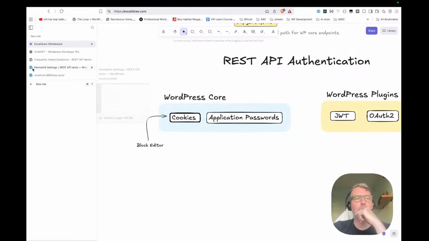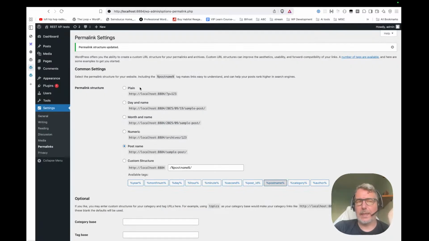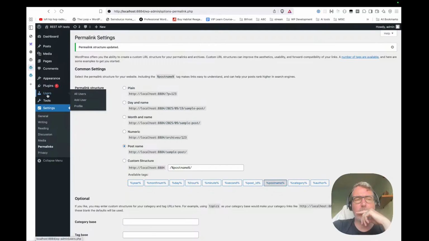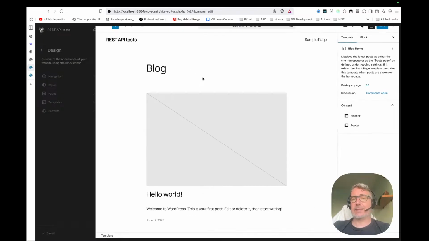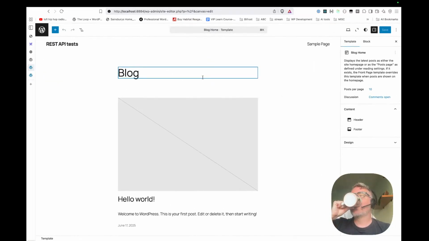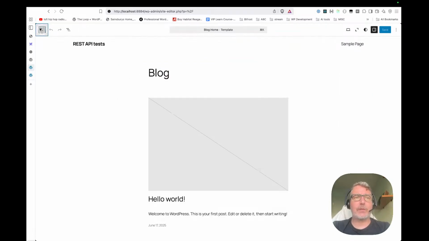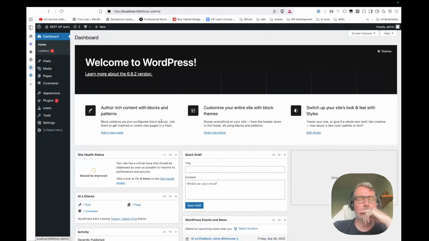So if we go to any WordPress installation and we go to the block editor, we can go to the block editor from Appearance, Editor. This is the site editor. But we can also go to a post.